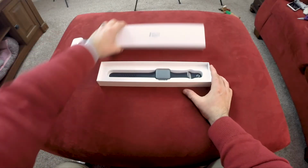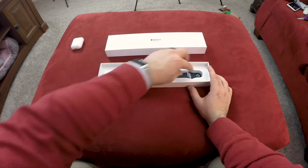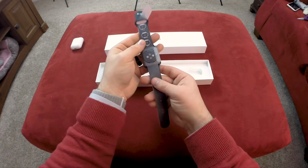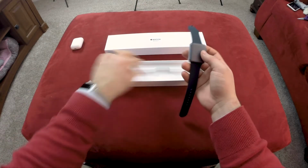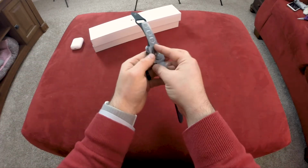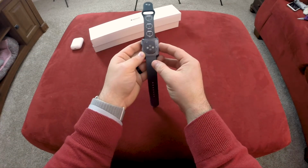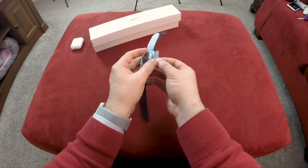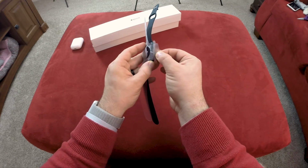And here we are. Here is the Apple Watch Series 3. Wow. Wow. This is really good looking. I really wanted the space gray. I've been asking for the space gray for some time now. Okay, let's just be quiet.